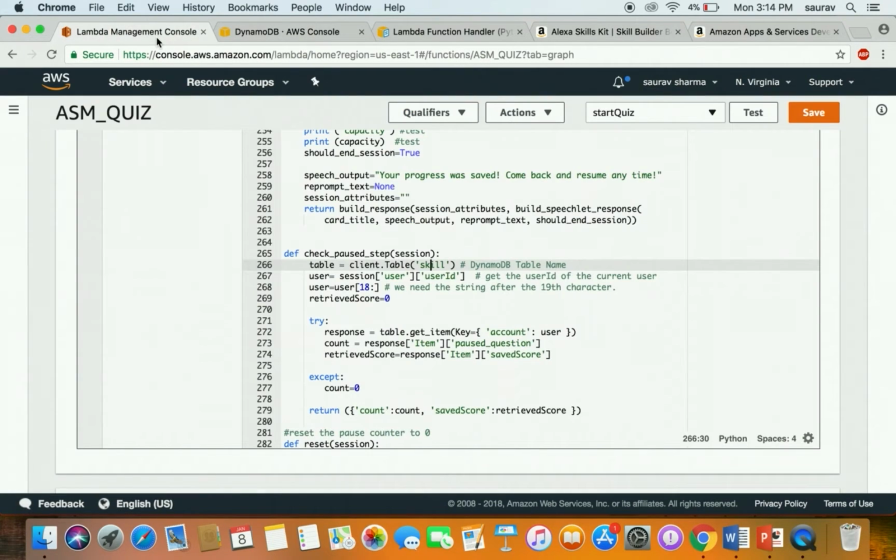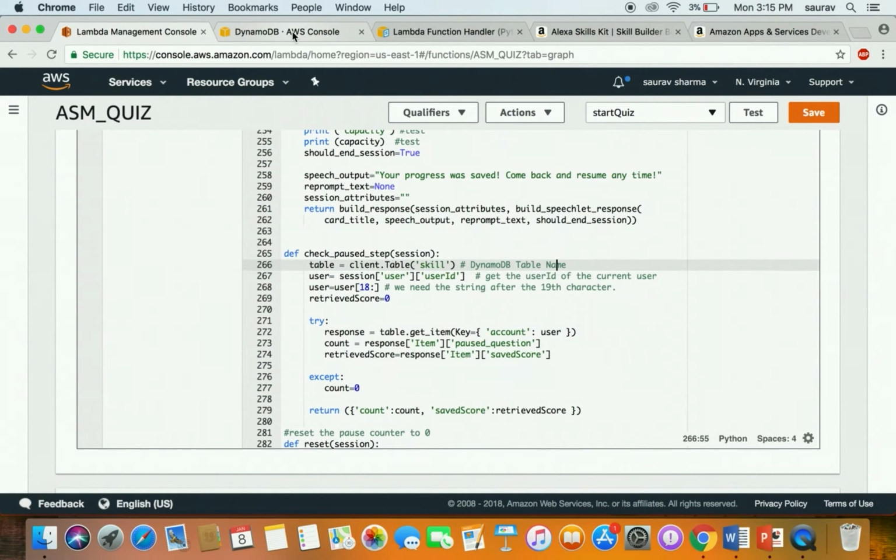So if I go back, all this function is doing is going to that table named skill and getting the user ID of the user that's using the skill by checking the session user and user ID. I've commented that right here: DynamoDB get the user ID of the current user. Whoever is using the skill, it will get the user ID of that person.